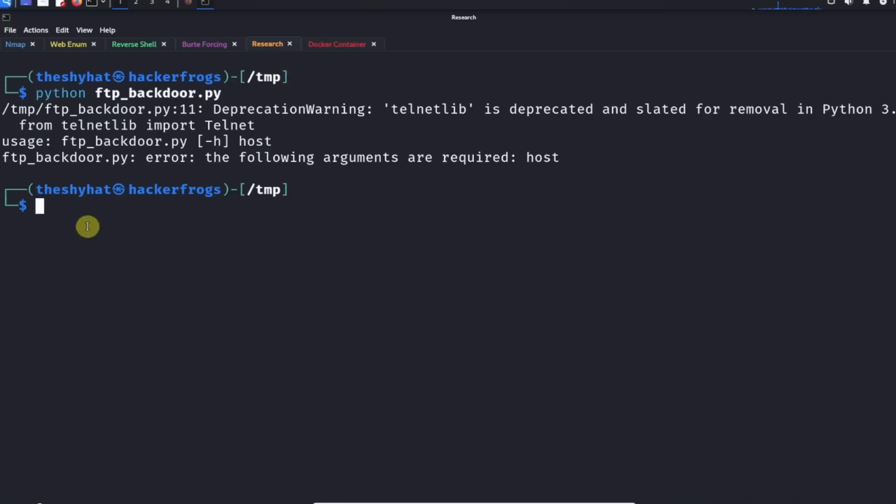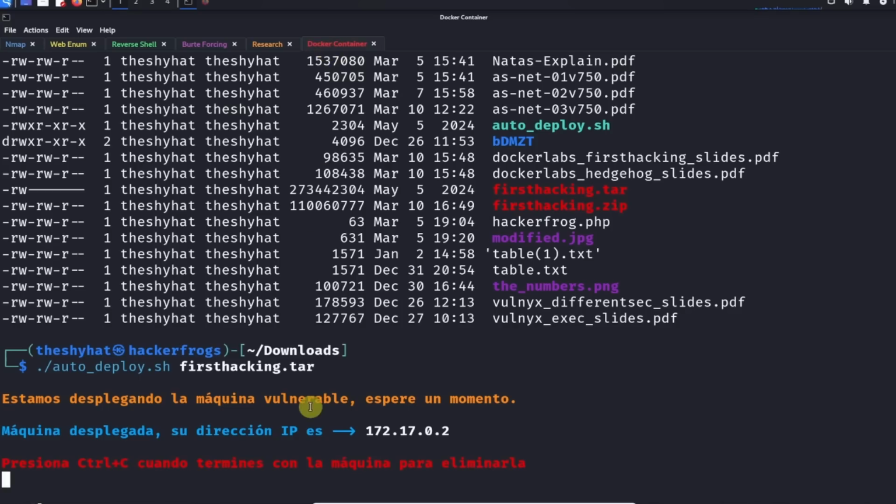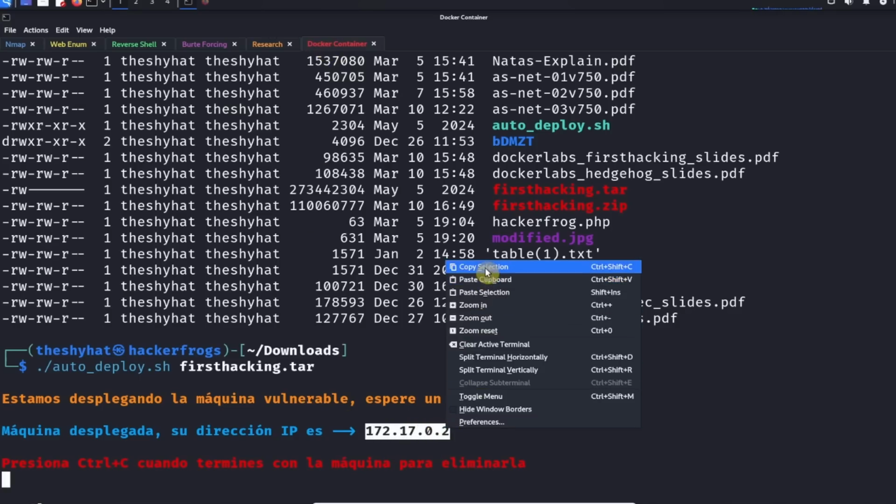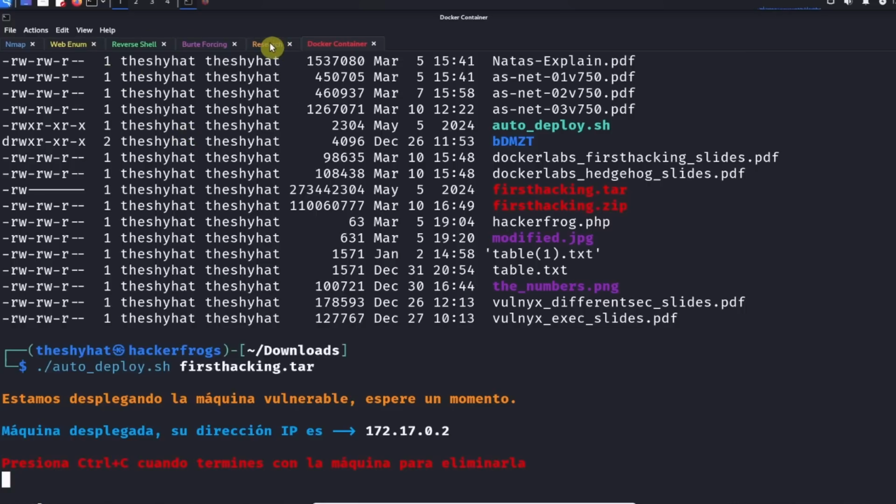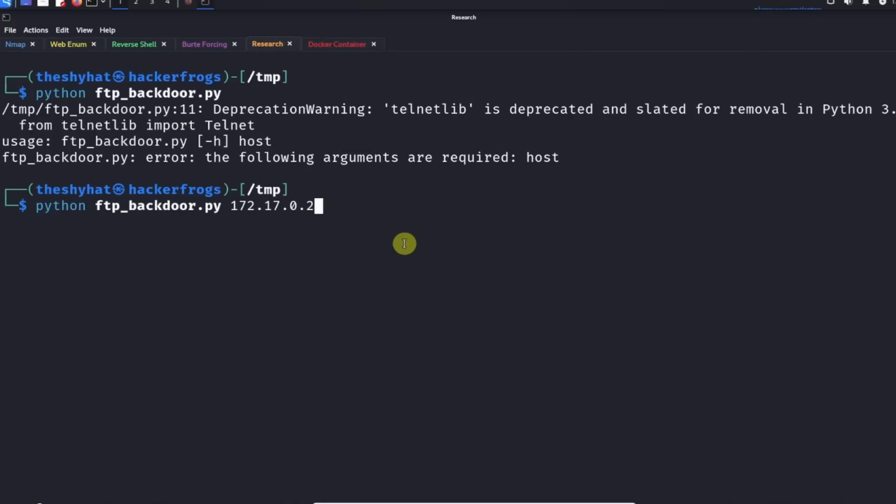Python, and it's going to tell us what is going on here. So it says usage is going to be script and then host. Okay, so we just need to supply a host. So we're going to supply the host, which is going to be HTTP. Actually, no, we don't need HTTP. We just need the IP address. So the IP address is this one over here. And paste in the IP address, and then we're going to run the script.